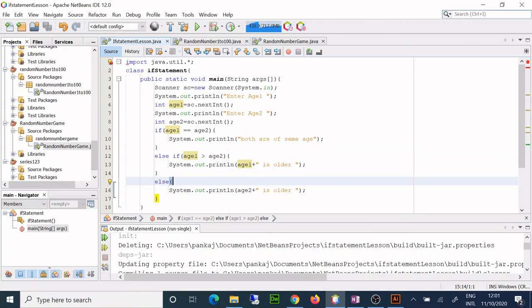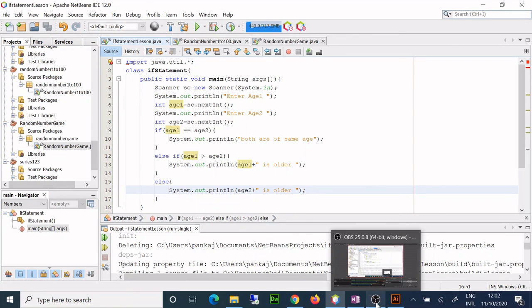So this is a complete construct, and keep in mind you always have only one if in an if and else construct and one else, but you can have numerous else if. You can have as many else if as required. One if, one else, as many else if as you require in one if and else construct. Okay, so this was a simple if else statement with a relational operator. In the next example, I will try and show you the if statement with the logical operators as well.